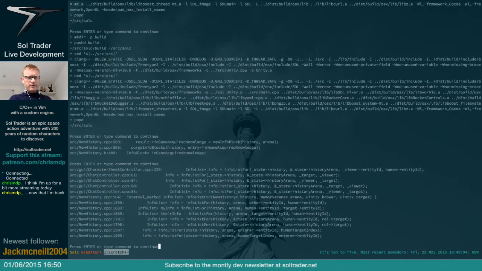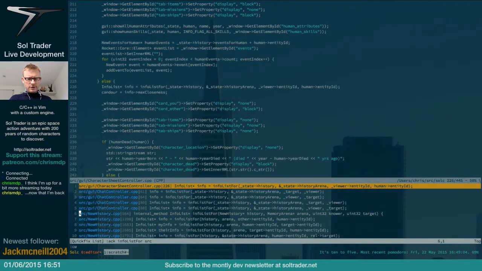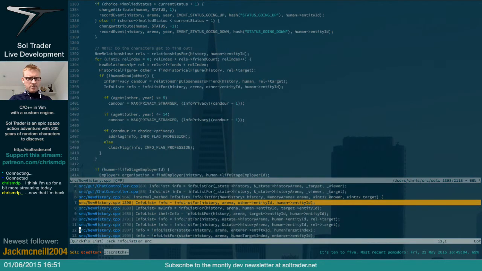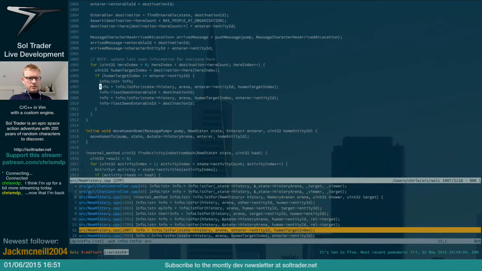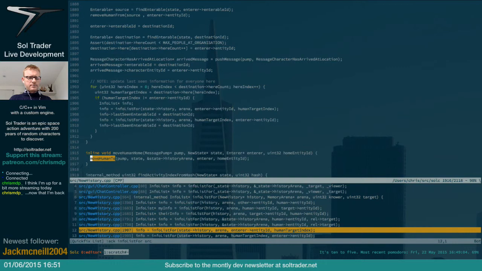So what are the different types of arena that we could have? A history arena, history. That could be anything. That'll be the history. Yeah, so this is interesting. What we need to be able to do is say clear, when we create a new state, when we hit the generate button in the world gen controller. What is it actually doing?